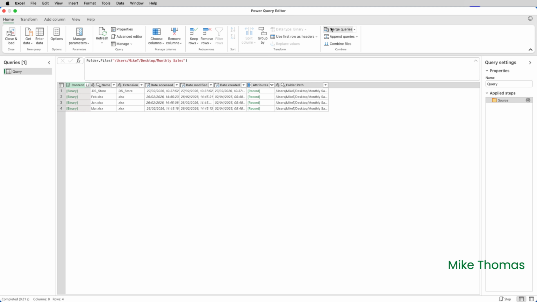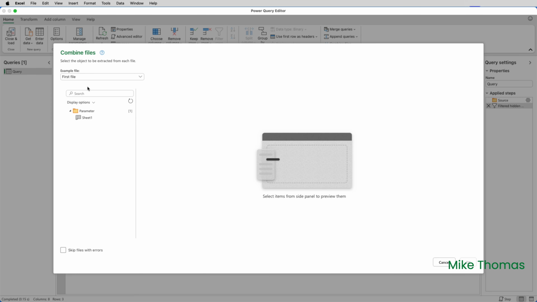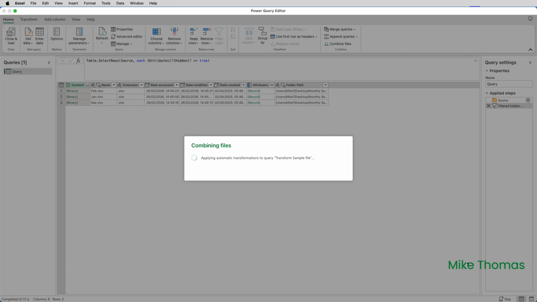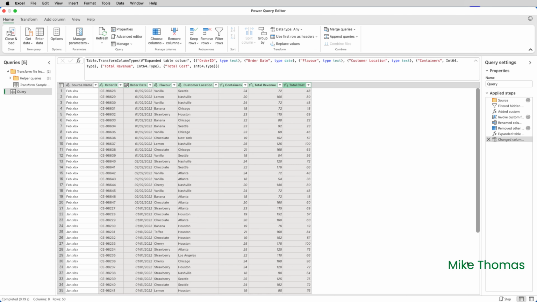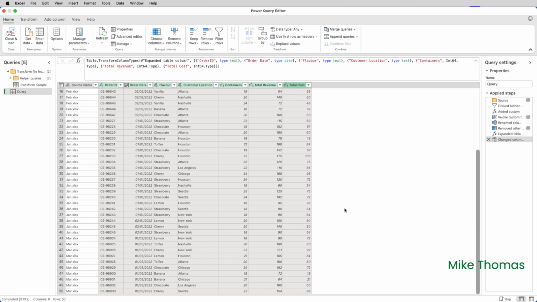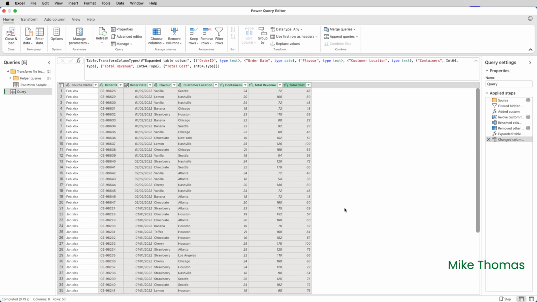To combine the data from the 3 files, I click the double-headed arrow just to the right of Content. I then select Sheet1. Remember, all 3 files have a Sheet1, and that's where the data is, and click on OK. At this point, the data from those 3 files has been combined into one file, but it's not in the right order. It's in alphabetical order by file name.